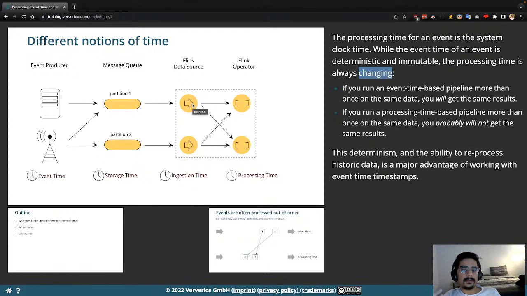So when you are using event time from Flink's perspective, it will give more deterministic output as compared to when you are doing the processing based on processing time on the operators. So that's one of the differences between event time and processing time.